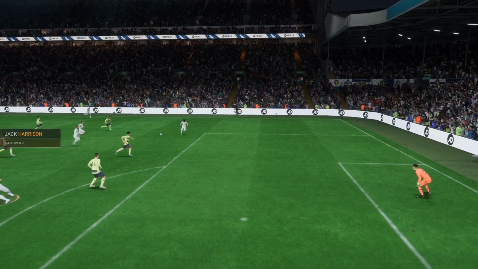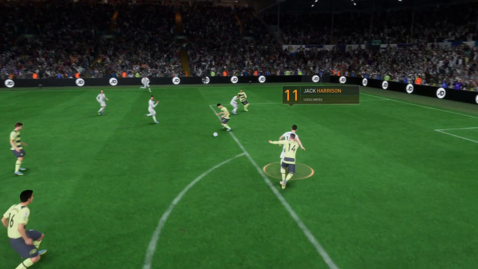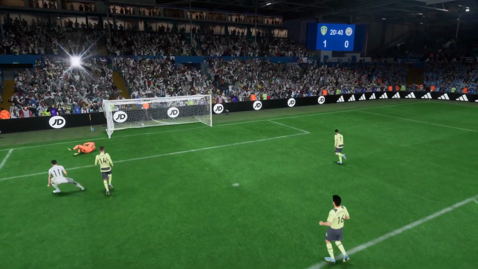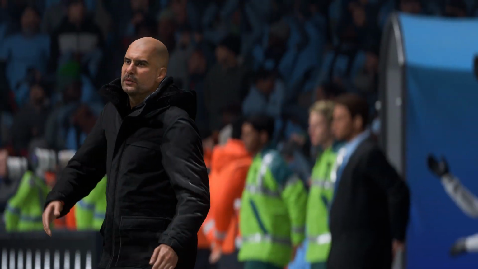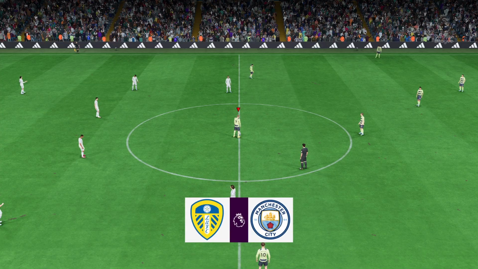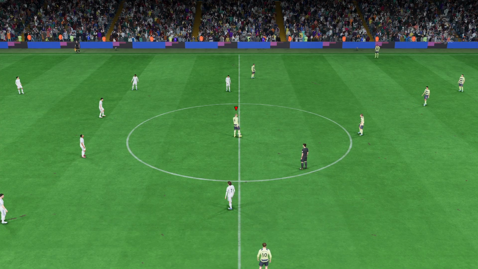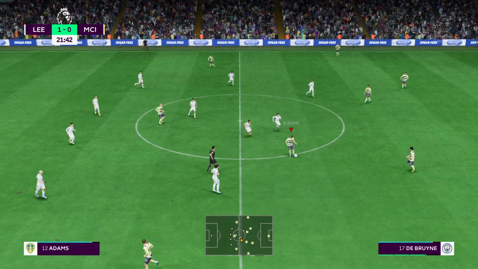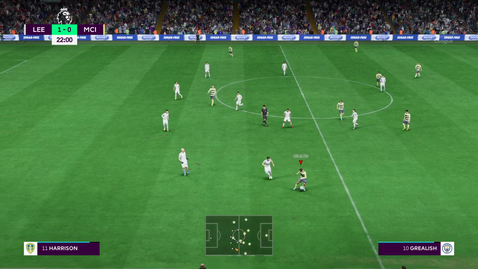Look at this again. The one and two touch passing is absolutely outstanding to play around the pressure, but there's still plenty to do from here. He hits it so well though. Lots of pace, lots of power, and the keeper just can't react in time. It's a great strike. So City get the match restarted. Can they come up with an equaliser having conceded?